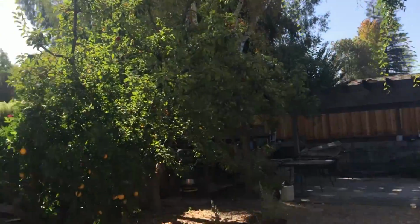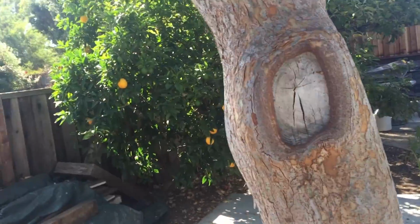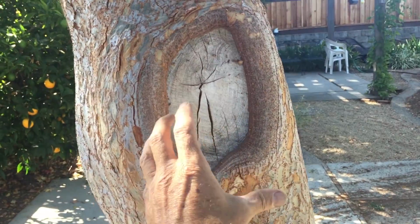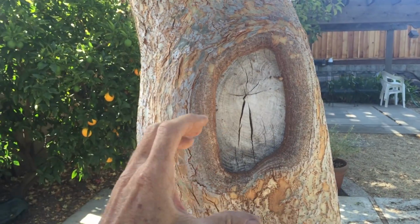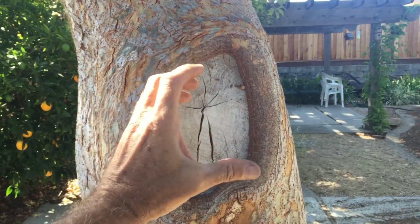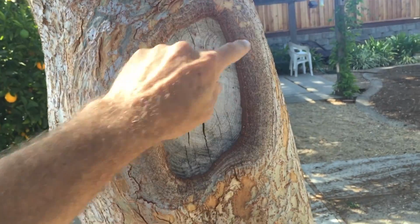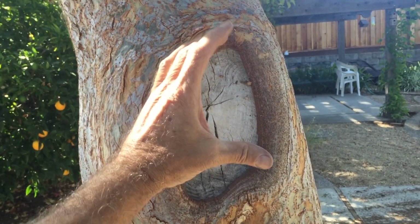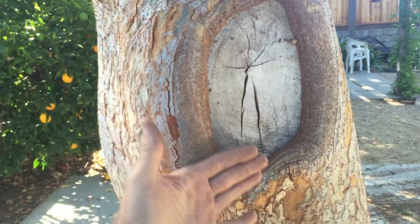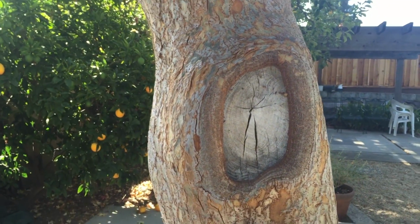I'm going to repeat myself one last time. When you make a chainsaw cut or remove a big limb, try to retain the branch collar. What I tell my guys is make the smallest cut possible without leaving a big stub. It should have been left out here, cut at an angle, and it would have been more of a rounded cut, probably about this big around. But by cutting real close, you're doubling, sometimes tripling the size of the wound.